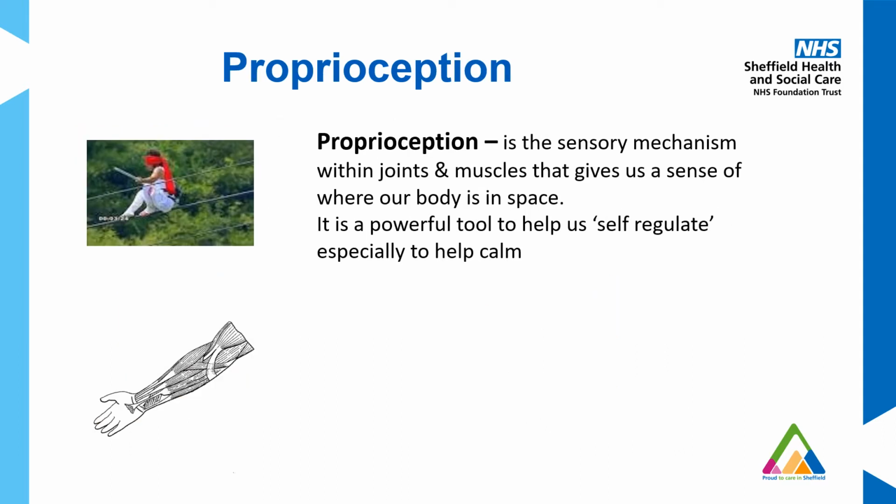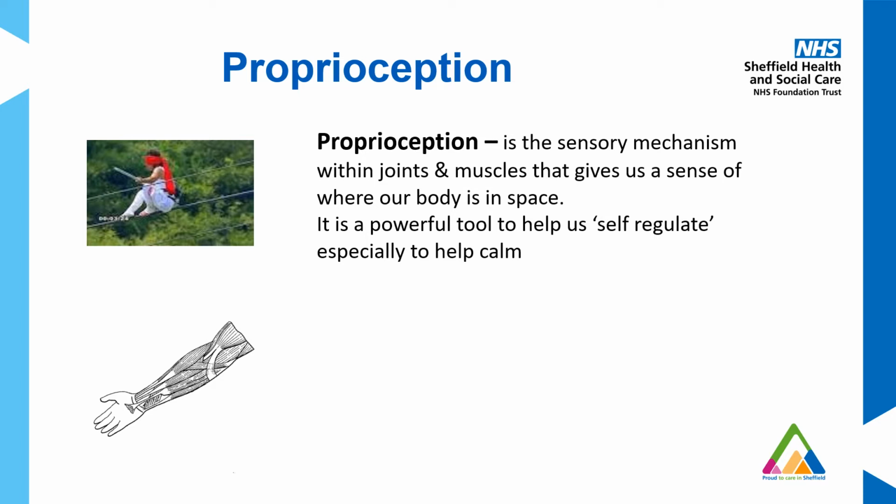Next is proprioception. Proprioception is the sensory system that tells us where our body is in space. Try to do this. Close your eyes and touch your nose. Did you manage it? You almost certainly did. You didn't find your nose by looking or by touching your face and feeling all over it to find your nose. You just put your finger directly on your nose. The sense that told you where your nose was is the sense of proprioception.